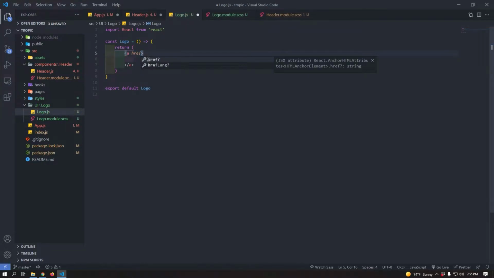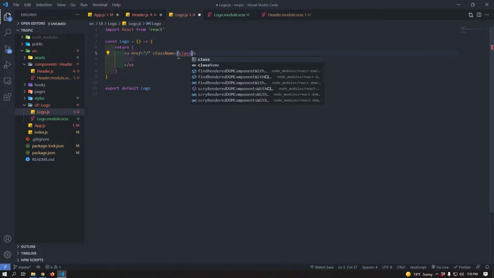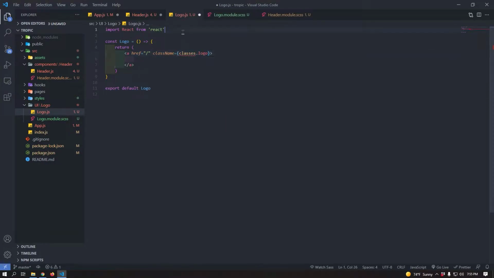because we want to make it a link, and href for now will be this. Later on, we're going to make this a link element for React Router DOM, and classes dot logo. And again, we have to do the import classes from ./logo.module.scss. Save that, boom. And in here, we're going to have one of our assets, which is leaf SVG. And we're going to send in fill color as a parameter, or a prop, my bad.